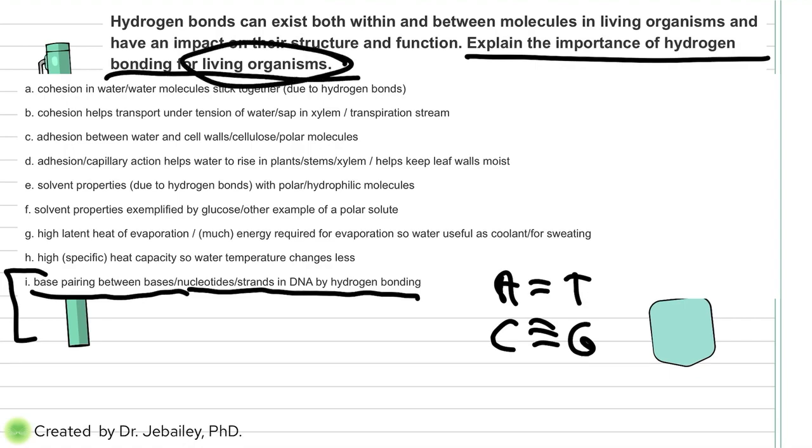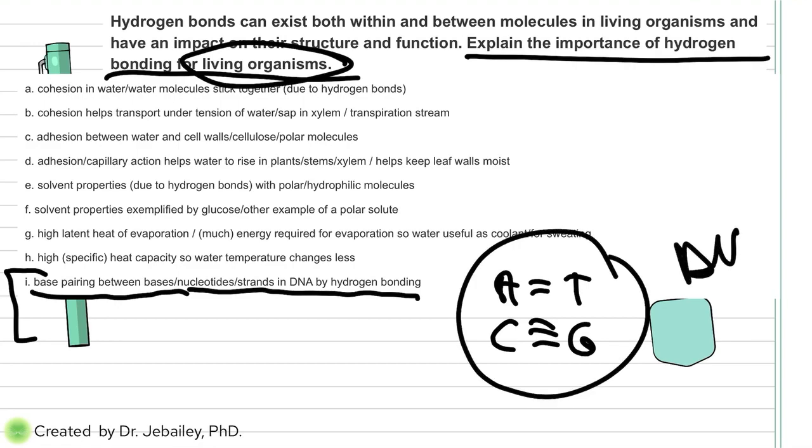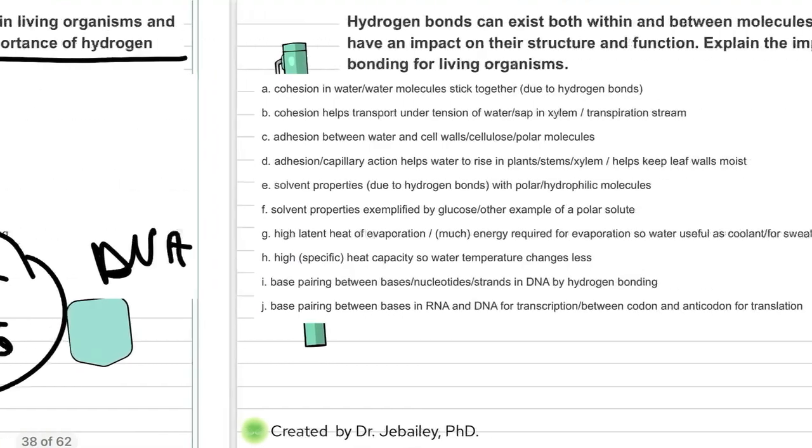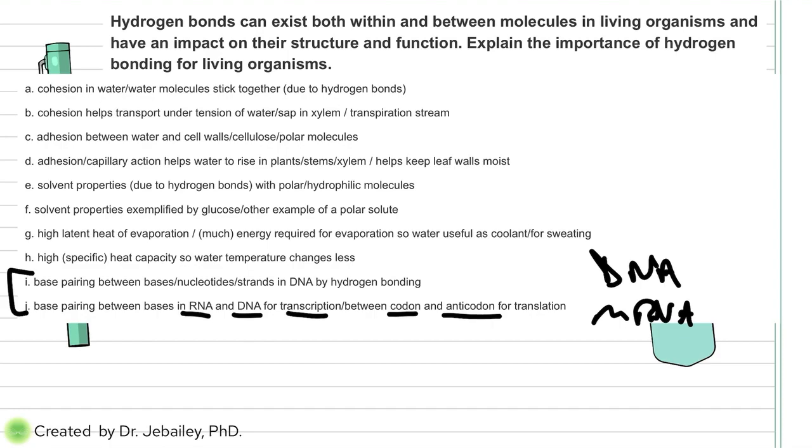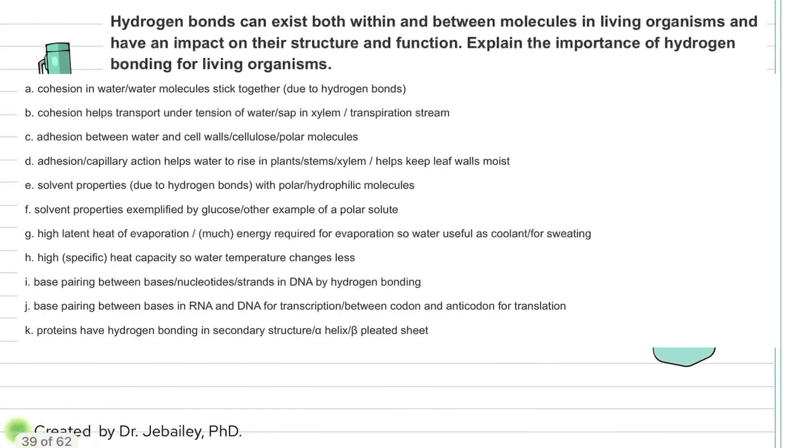So many kids think it's just water, but it's not. You do have hydrogen bonds happening in the DNA section. So it is important that you can put that too. Base pairing between RNA and DNA during transcription, right? Because if you want to build RNA from a DNA, you have to have a connection of the hydrogen bonds going on between the codons and the anticodons when it comes to translation, between the transfer RNA and the mRNA. So these have to do with DNA and RNA, and it's not necessarily water, but it also has hydrogen bonds.